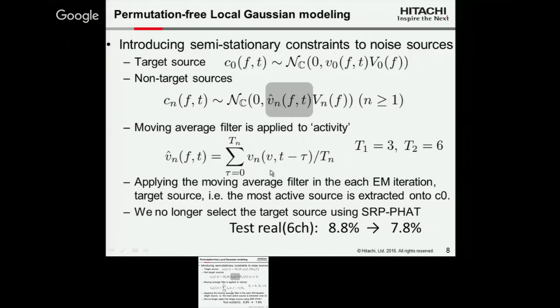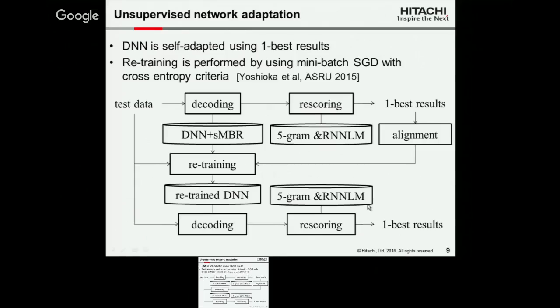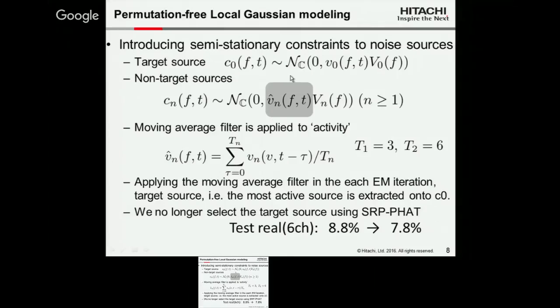We apply this moving average filter in each EM iteration of the multi-channel filter, so the target source, which is the most active source, is extracted onto the zeroth source index. So we no longer select the target source using SRP-PHAT. This makes it more robust, and the word error rate is reduced.